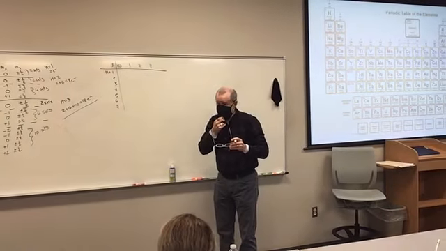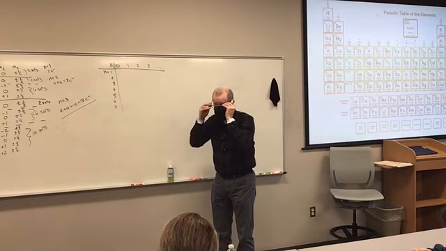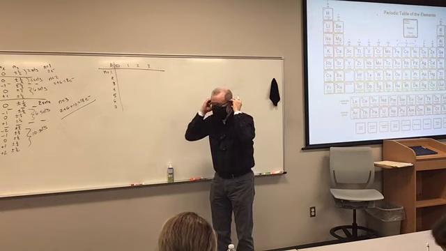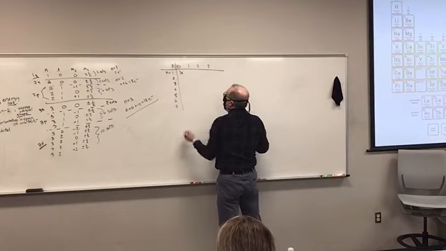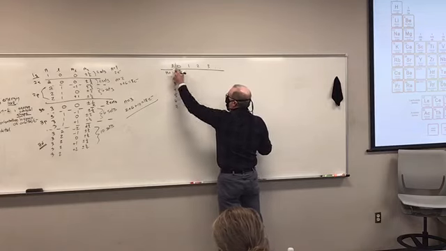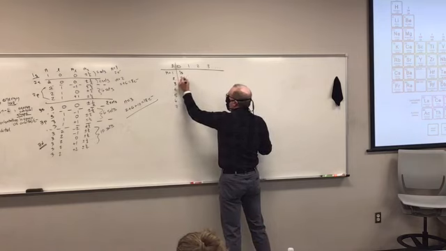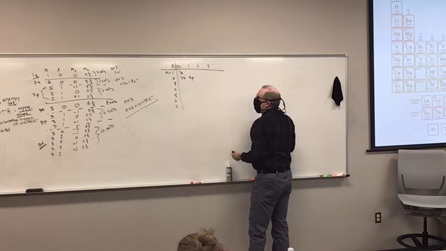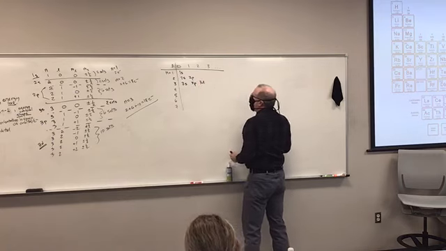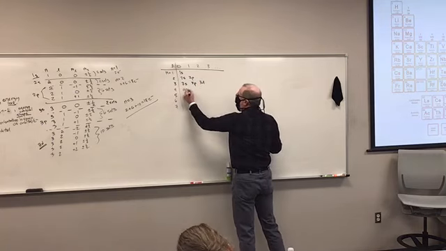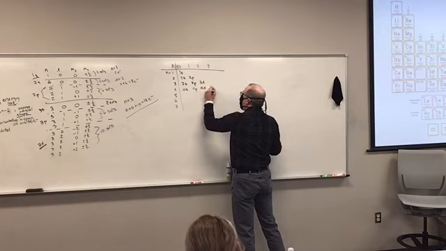Here is all of this in one simple table, in one straightforward table. If it's not simple, at least it's straightforward. If n is equal to 1, the only value of L is 0, that's 1s. On level 2, you have 2s and 2p. On level 3, you have 3s, 3p, and 3d. On level 4, you have 4s, 4p, 4d, and 4f.